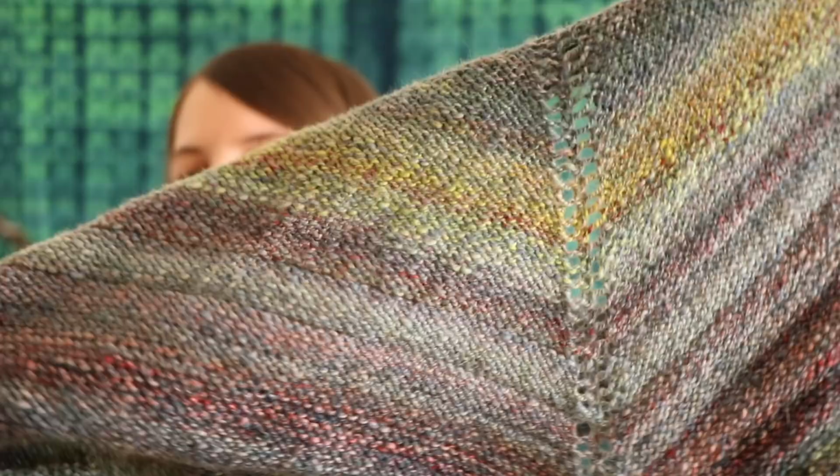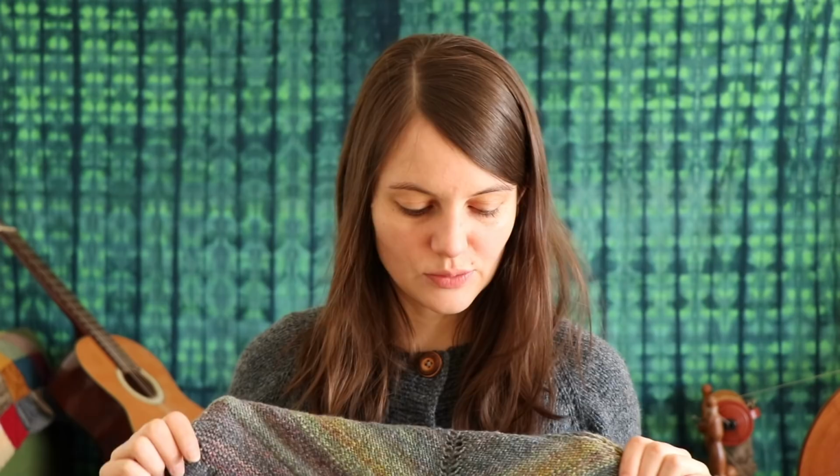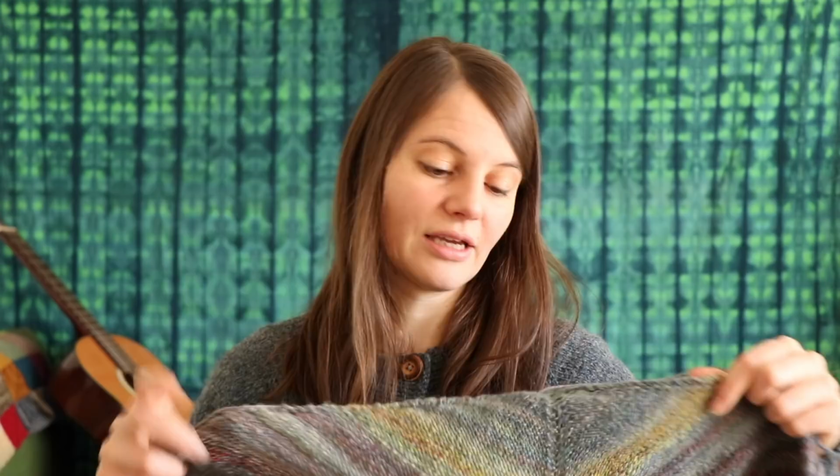on the purl side. I might have to make something with colors, with stripes in reverse stockinette stitch or reverse garter stitch. Doesn't make any sense, but you know, in garter stitch, when you work color stripes, the two sides are not the same. And I really like the wrong side where the colors blend into each other like that.